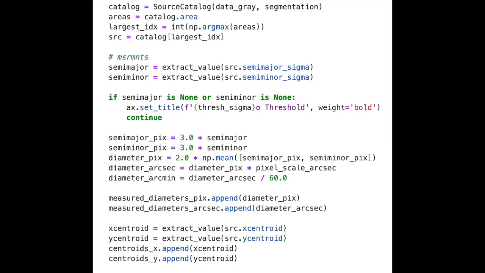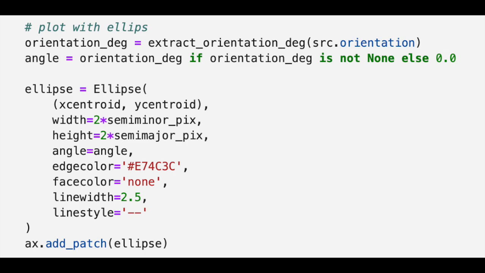We average these to get an effective diameter. Then we convert from pixels to arc seconds using our plate scale, and from arc seconds to arc minutes for easier comparison with the published values. Finally, we overlay an ellipse showing exactly what region we measured. The red dashed ellipse traces the 3 sigma boundary of the detected source.